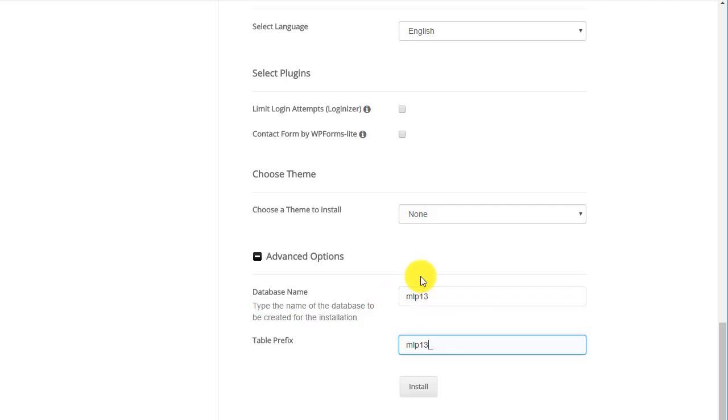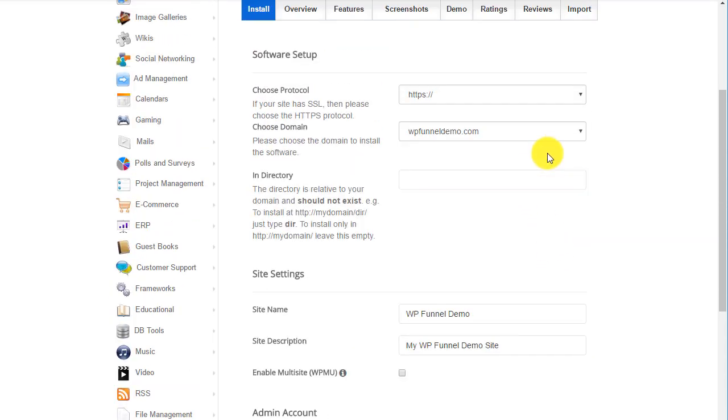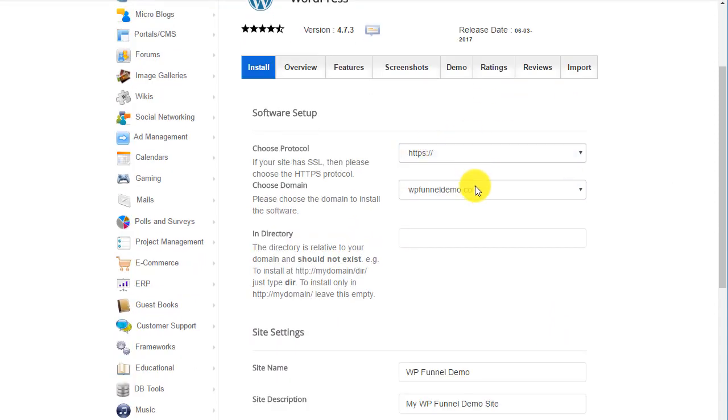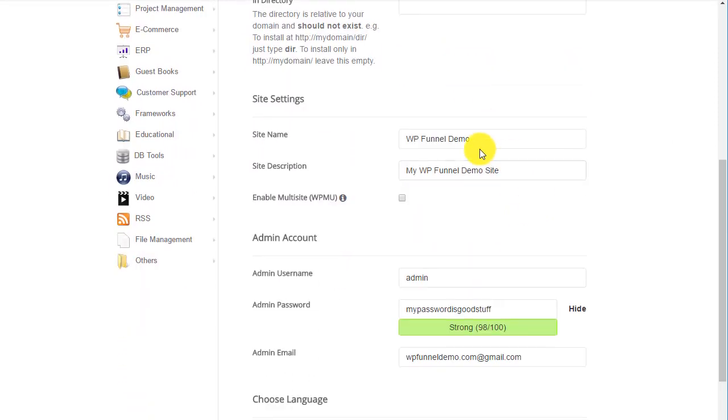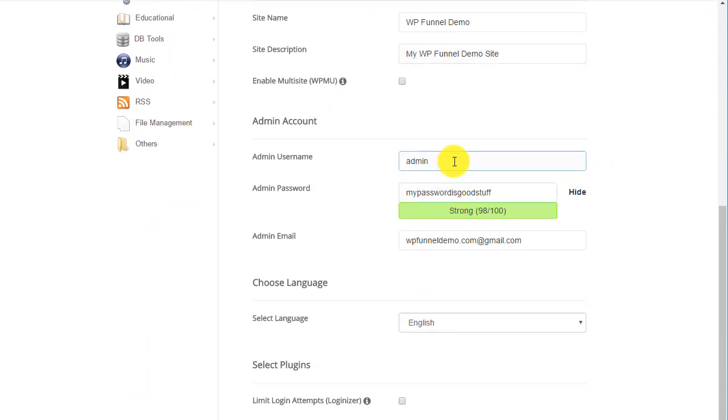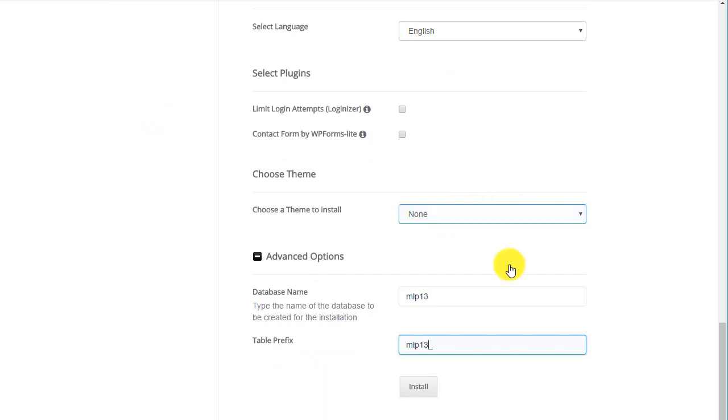Again, you could go with the default, but for security purposes, you should rename these. I usually choose something 5 to 6 characters and keep it the same for both. And write it down. All this information, when you're setting up even on an automatic install, write down what you do. Write down that it's HTTPS. Make sure you put the right email in, because if you do forget your password from the time you create it to the time you go in to log in the first time, you can always reset your password by having it sent to your email. I would leave those unchecked, no theme, and change these. And that's it. And then we hit install.